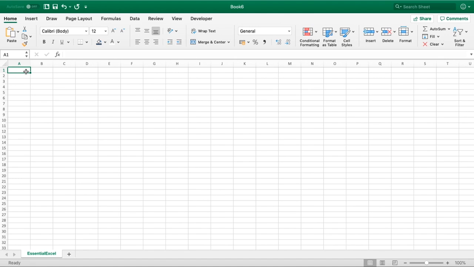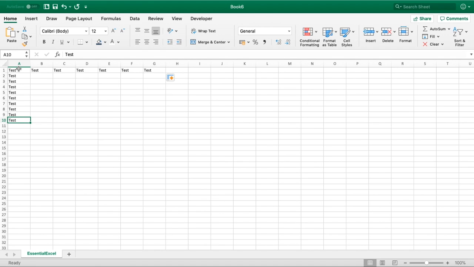But if we add in some test data, so let's do test, and then let's copy that down to row 10, and we'll copy that out also just to column G. So now the power of using that control and using the arrows means that if you hold down control and go down, it will go to the end of the data set rather than the end of the complete sheet.